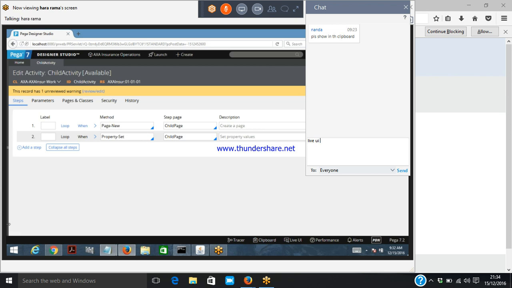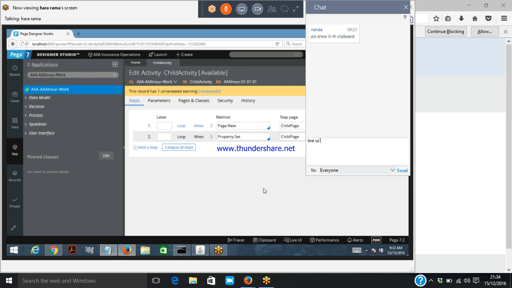Now, tracer can be identified beside clipboard. I will tell you later how to open it from here, but we will go ahead and open it from the trace button itself. Write down how to trace an activity.